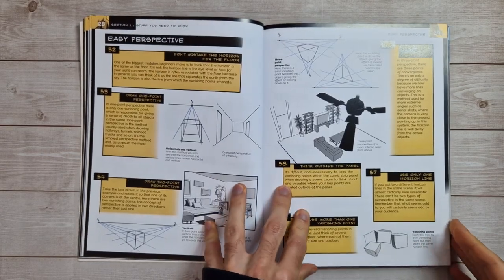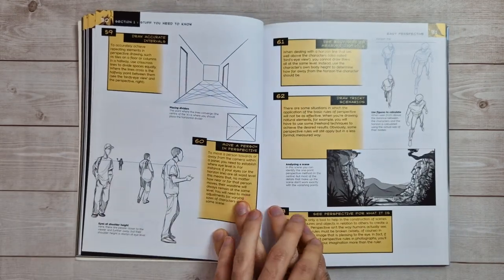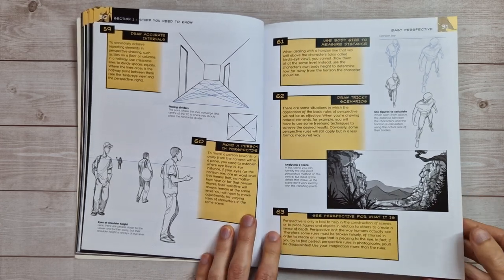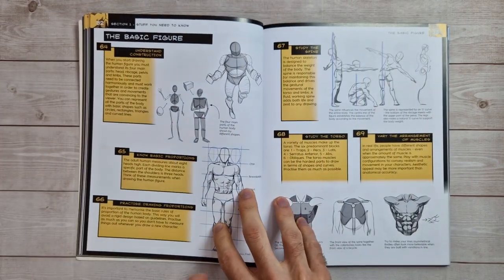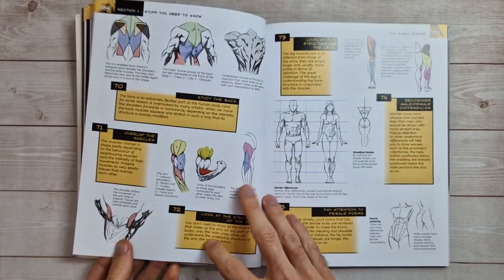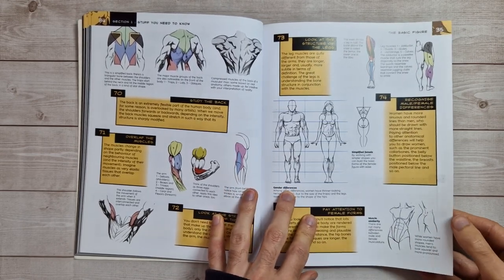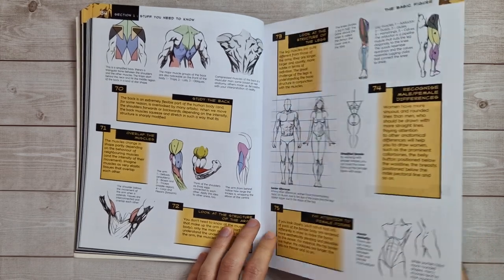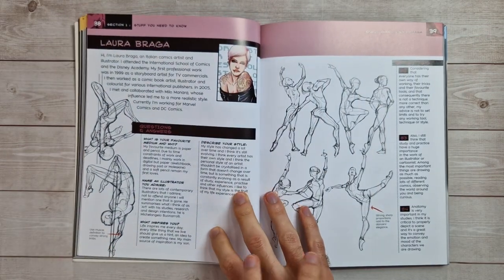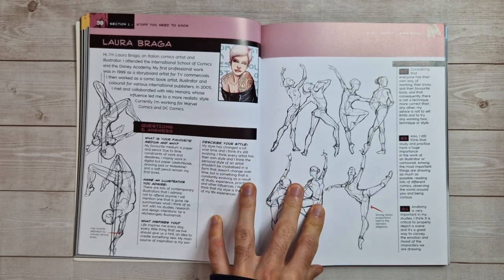So I took a bit of a gamble — I don't know loads about the artist — and I think this book is quite unique, a little bit different to most art books. It's 250 ways to add movement to your drawings. I think he means it more as how to exaggerate things, how to stylize them. It's not a tutorial book focusing on one area in particular. There are also various artist interviews throughout the book, which is pretty cool.